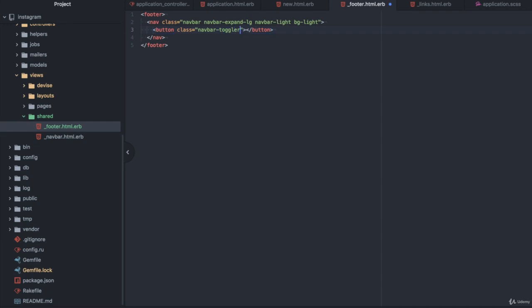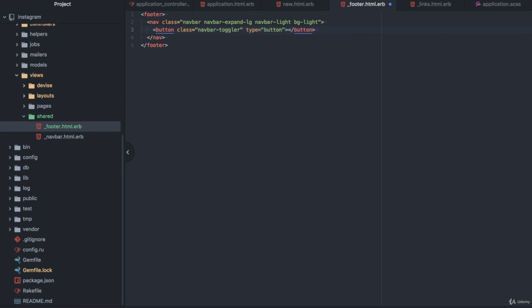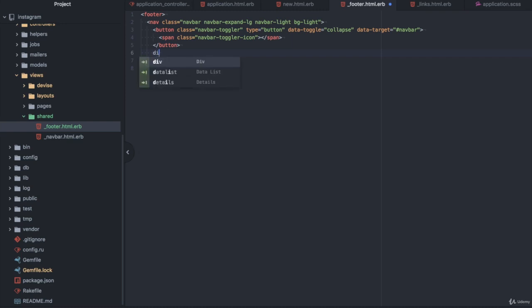Inside here we just type button, data-toggle collapse, data-target navbar. Inside here we got a span dot navbar-toggler-icon. Got a button, and we have a div collapse.